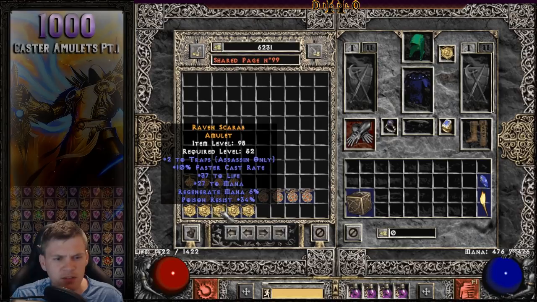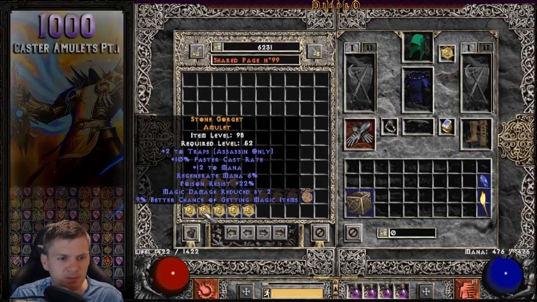2 to Traps, 10 FCR. This is an okay amulet. I do have better ones, but again, along the theme of 2 to class skills. This one is an okay amulet as well. It's 2 to Traps. I prefer 2 to Assassin skills in general. 10 FCR and 9 MF, so an okay amulet that I would probably use for Pit running traps in.